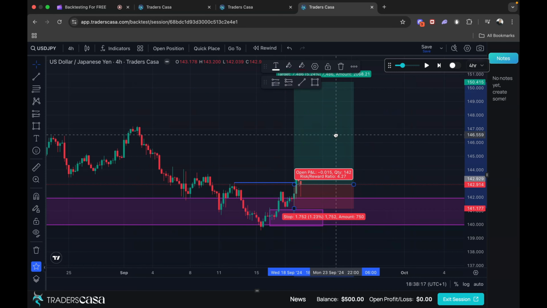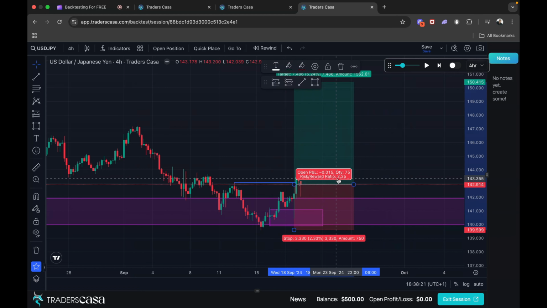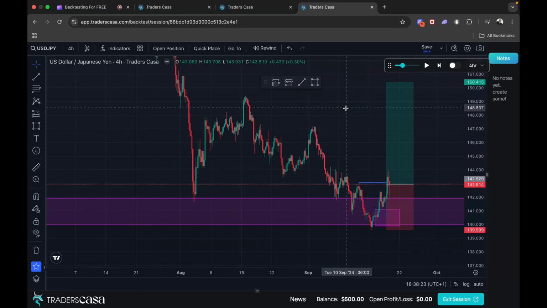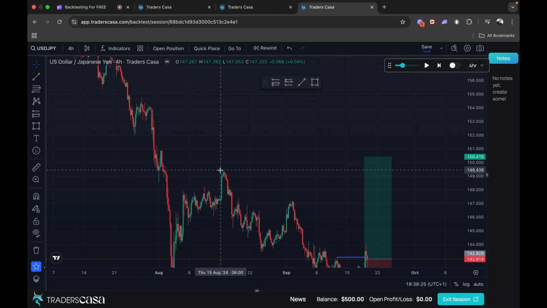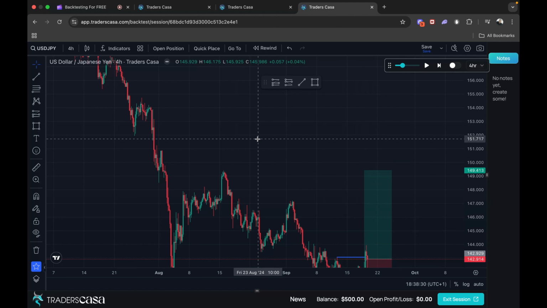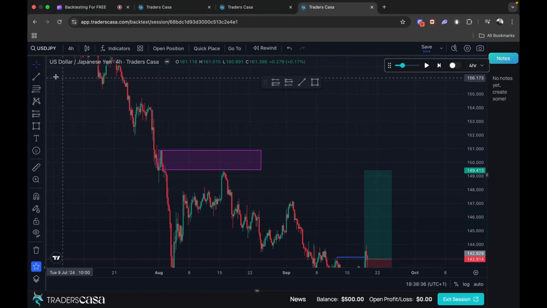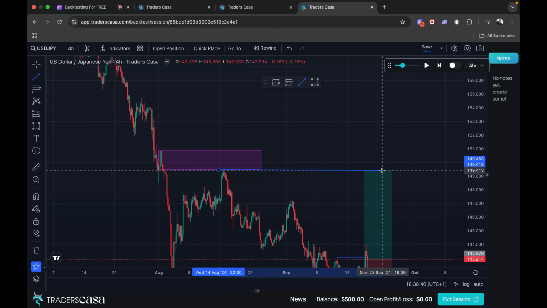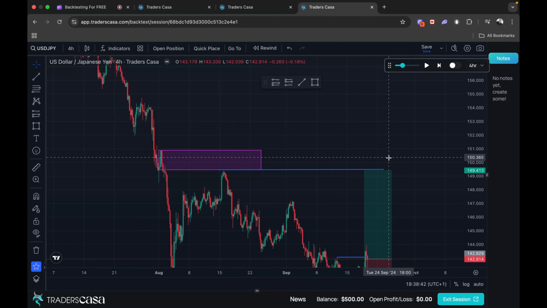Let me try to buy from this point just for the purpose of this video, and then our stop loss will be right here. Then I'm going to target this liquidity. Let's not go too far. Let me target the liquidity which is right here, because you can see this is the supply zone, the supply area. I'd love to target that liquidity, which price might likely tap and then drop into the supply zone and continue selling, but this is a very good point to target.